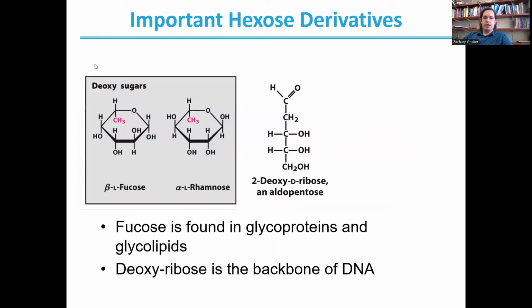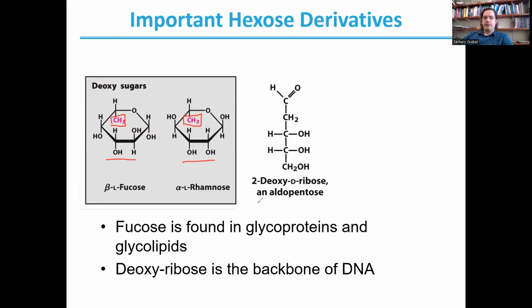Our next key modification is deoxygenating our sugars. So again, normally our sugars will always have an alcohol attached to every single carbon. If we remove one of these alcohols, so we're taking off an oxygen, we can create a variety of deoxy sugars. So here we have beta-L-fucose, where we've taken off the alcohol from that terminal carbon there, or we have rhamnose as another possibility here. Again, just a slightly different sugar structure based on how our stereoisomers are arranged, which then results in a different sugar, but still a deoxy form here.